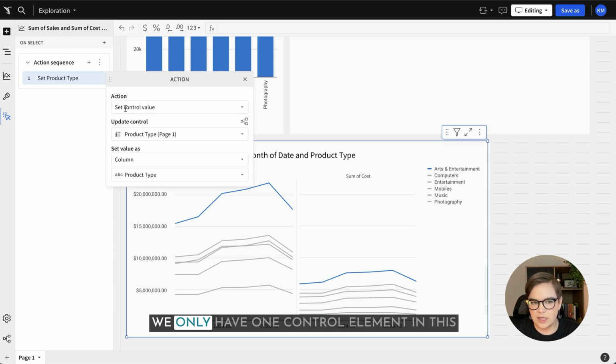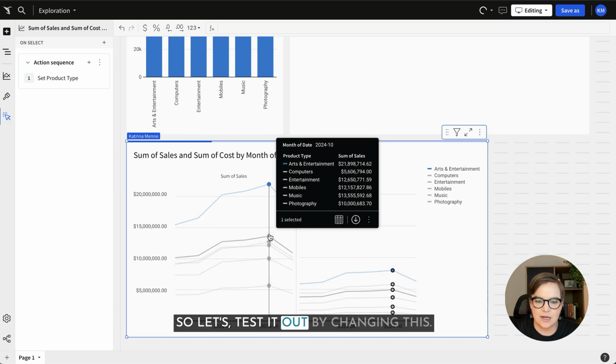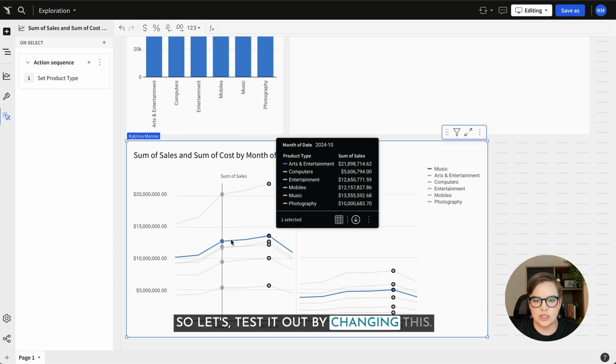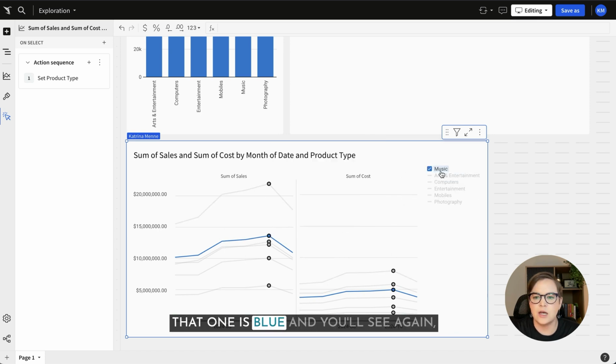And since we only have one control element in this workbook and we're populating an action from our visualization, Sigma's doing a pretty good job of saying, hey, you probably want to set that control value, the only one that you have in here, and you probably want to populate from that product type column, which is yes, that is what we want to do. So let's test it out by changing this. So we clicked on music and now that one is blue. And you'll see again, the sort order is changing here.